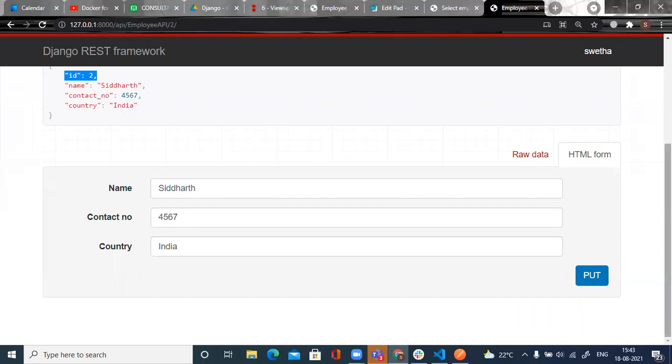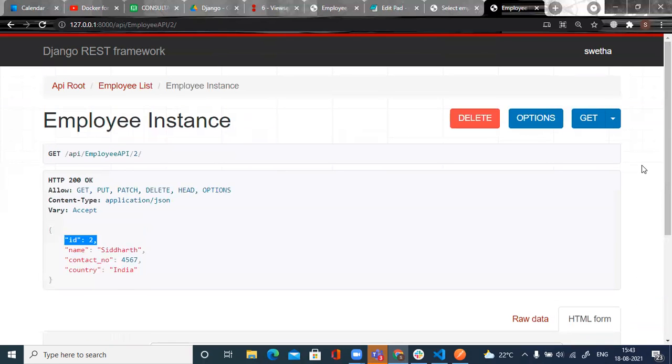And do you know why you are having put here? Anybody who can say this? Why exactly are we having put over here? Why didn't we have it in the list of elements? When we were looking at the list of elements, we didn't have this, right? The moment I went for an individual element, or say an individual object, that's when I'm able to get it. Can somebody tell me why? Because we are updating. Update.